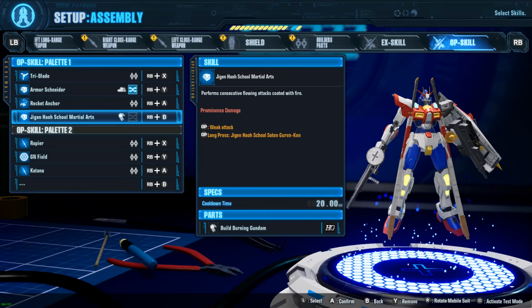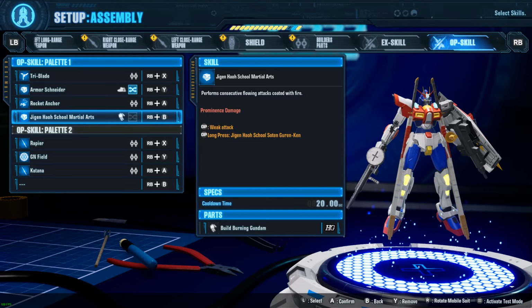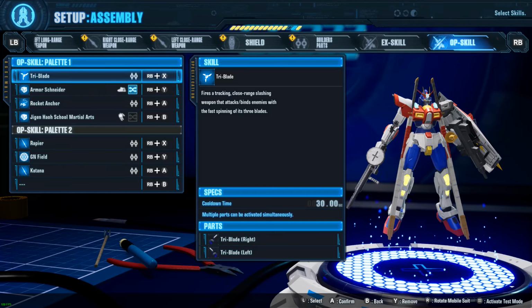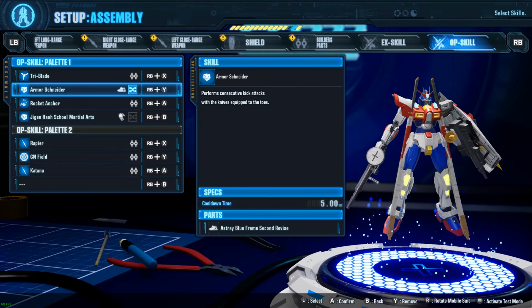Also, this is from the build Burning Gundam arm piece. When you have high attack speed, the whole combo actually works, but you can also hold it down and go straight into the launcher. Tri-Blade is nice because it's good in juggles, and from my experience, it takes off their stagger bar almost instantly. So I use this quite a bit. And then the rest is pretty much just whatever you want.